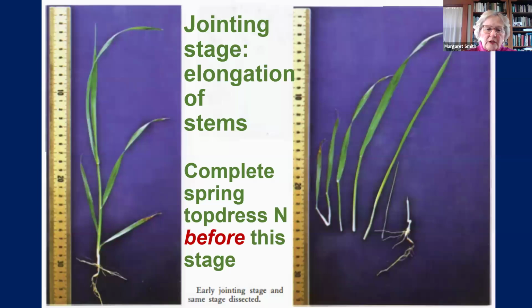So you want to complete spring top dressing before this stage. Now with spring planted grains, I am going to separate the winter planted versus the spring planted. With spring planted, you want to apply your nitrogen at planting. I wouldn't come back and top dress. It's just driving over the crop, potentially driving over those elongated stems, as I just said. With the winter grain, we'll typically see best yield response to splitting that nitrogen application. And as I said, 40 to 50% in the fall, 40 to 50% in the spring before stem elongation.